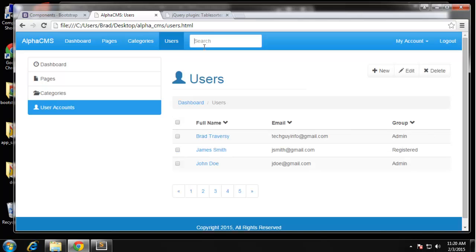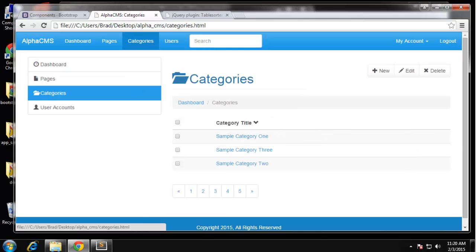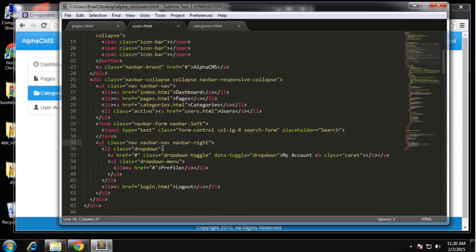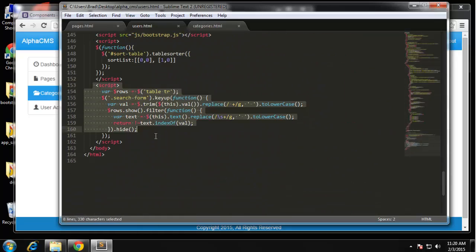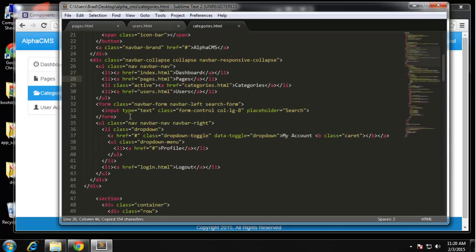Okay, so now the last thing, we need to do this for the categories. So let's just go ahead and copy the JavaScript and go to categories.html, and you can see that this also has the search form on the form tag. We need to get rid of that and put it here.